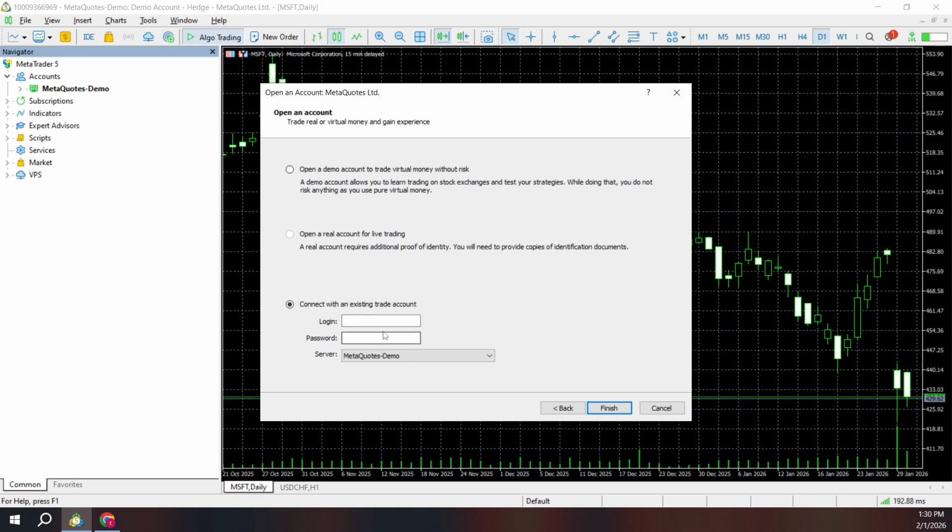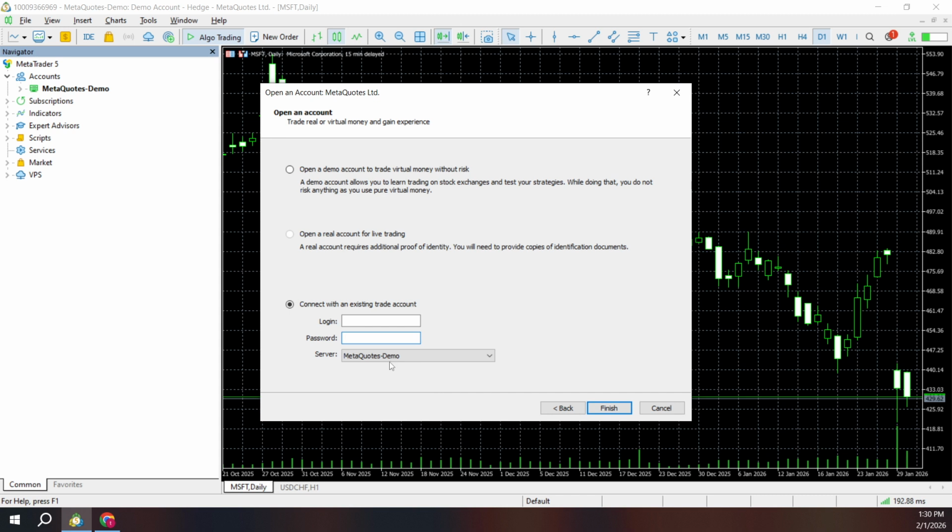Carefully type or paste your login ID, your trading password, and select the correct server from the list. If the server list is long, choose the one that exactly matches the name shown in your Vantage dashboard, including any live or demo tags. Consider ticking the option to save your password if this is a trusted device, which will make future logins quicker. When everything looks correct, confirm to complete the connection.